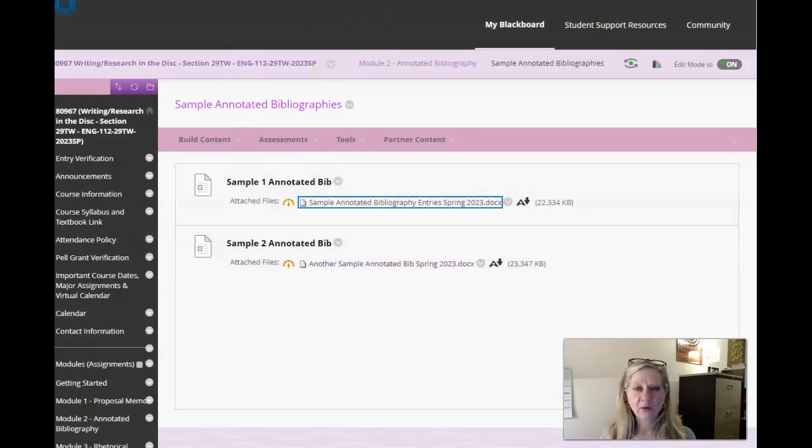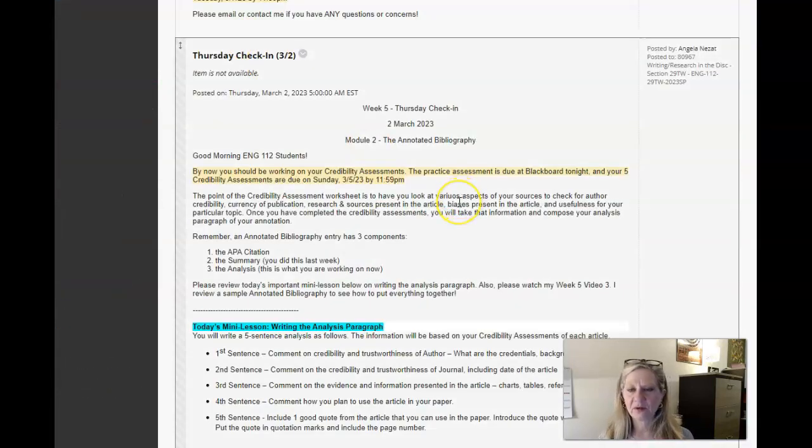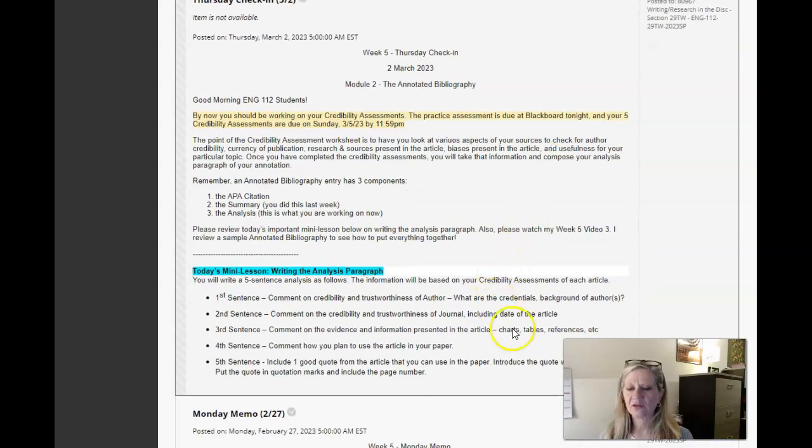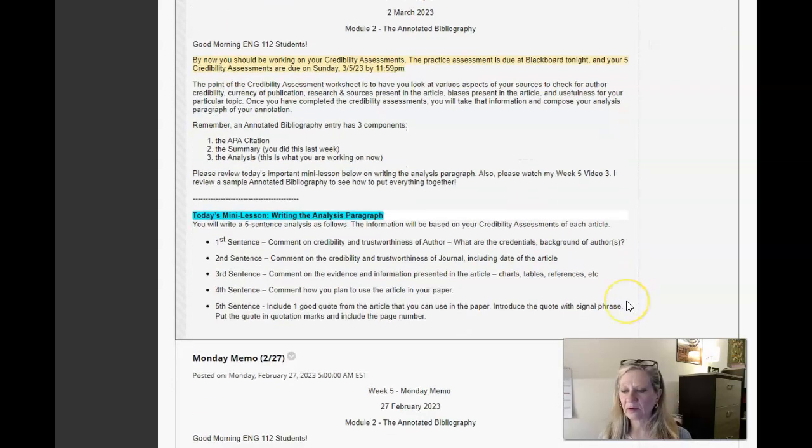So let me go to this announcement for Thursday. The Thursday, March 2nd announcement that you have describes how to take those credibility assessments and turn them into an analysis paragraph. So your mini lesson for Thursday, March 2nd, is writing the analysis paragraph.